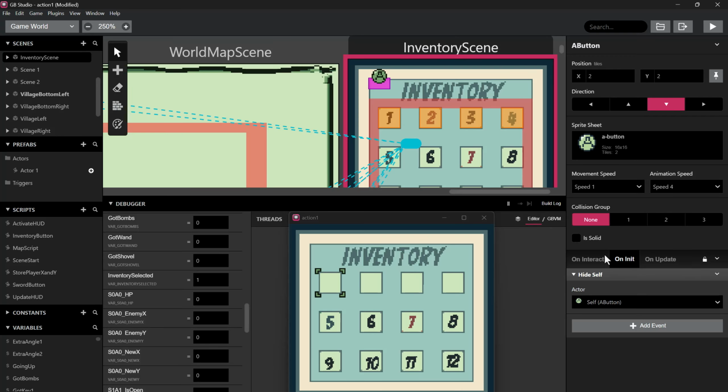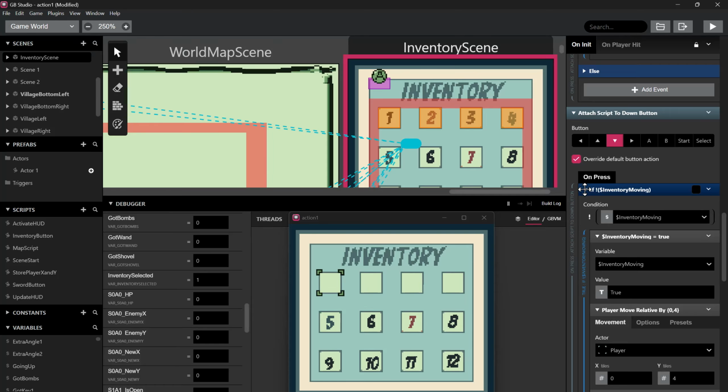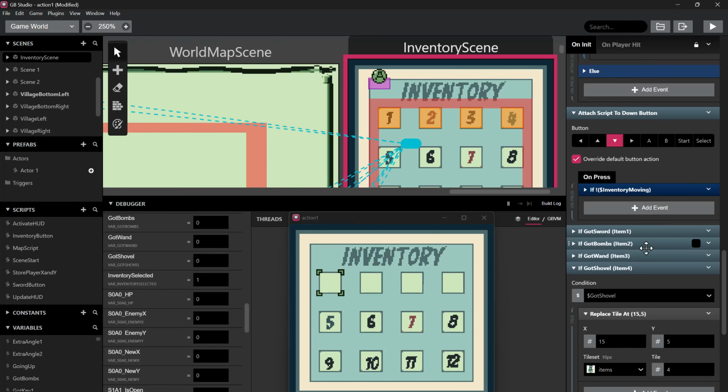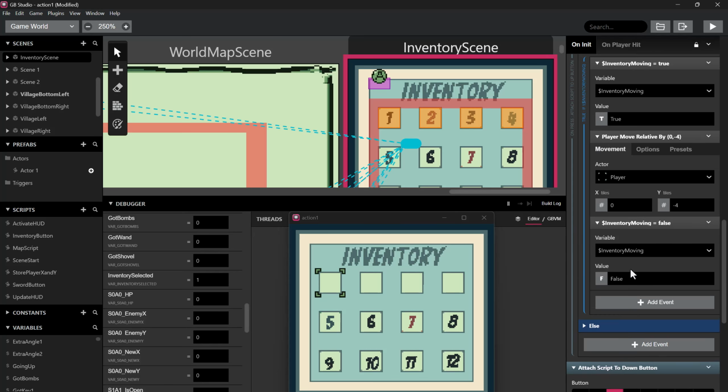Because I think what I'm going to do is actually move it just based on the logic of the actual player itself. So the player is going to look at the current slot, and then if the player presses a certain button, this is where I attach scripts for the player.